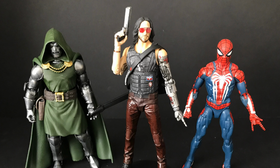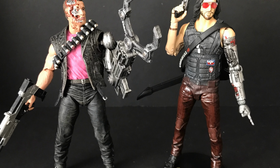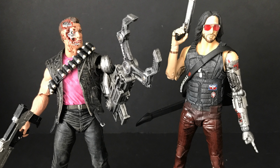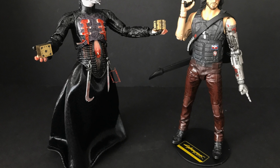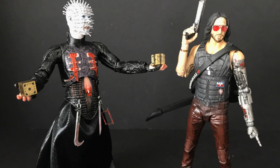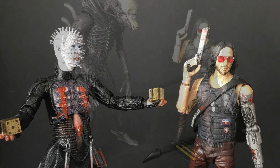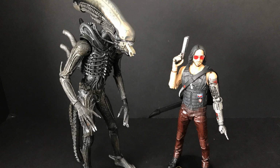When it comes to matching him up with other companies and other brands, it's going to be kind of hit and miss. Again, falling just below the 7-inch mark, you'll find your niche with what characters work well with him. I think the more McFarlane and NECA toys will actually match up a lot better. He may be a little bit too tall for most, let's say, Marvel Legends figures. But if you got some old Spawn figures and such, got some weapons, maybe got a motorcycle or two, I think this guy is going to look great.